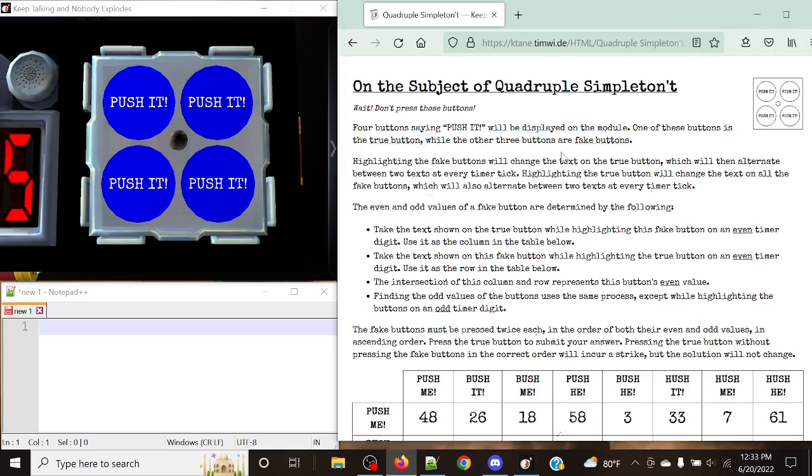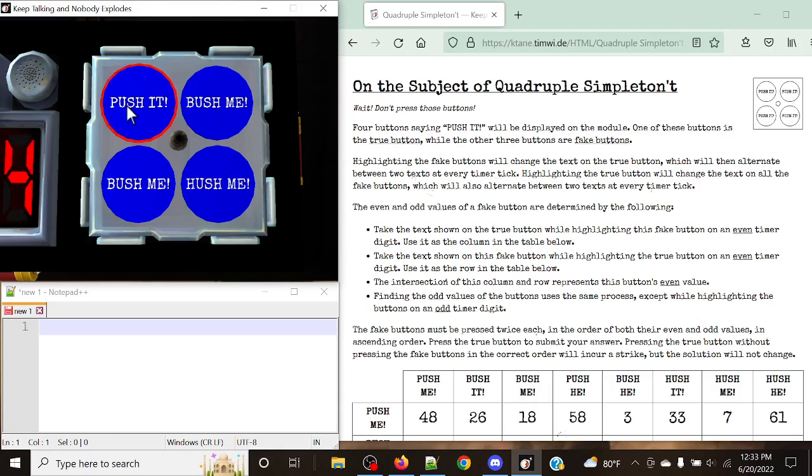It will be displayed on the modules, and hovering over these is where you will know that you're working with Quadruple Simpleton. If we hover over it, as you can see, there is the possibility of different types of text changing. In this case, there are going to be 3 buttons that will have only 1 button changing, and that 1 button will have the other 3 changing. The one that is changing is up in the top left. That's the only one that is changing, and that's going to be the same for all 3 of these. Then if we highlight the top left, we see all 3 of the other buttons changing. That's the way we're going to be able to determine we're looking at Quadruple Simpleton.